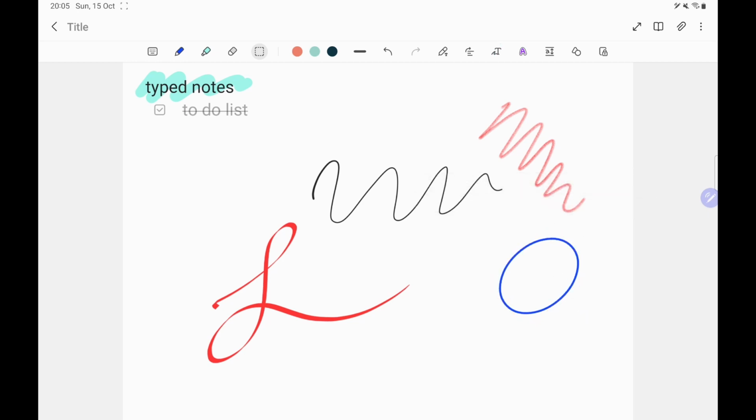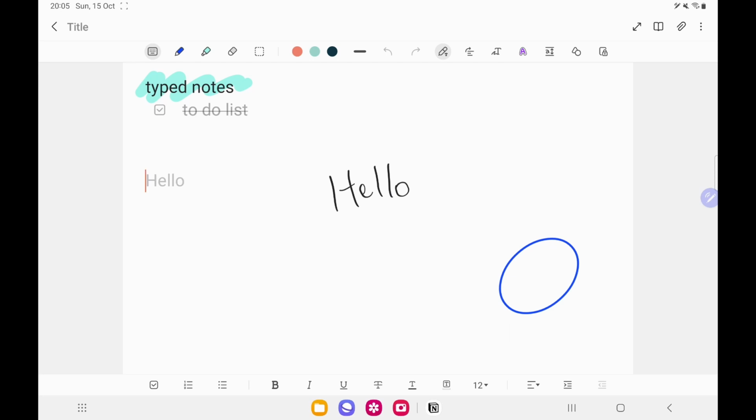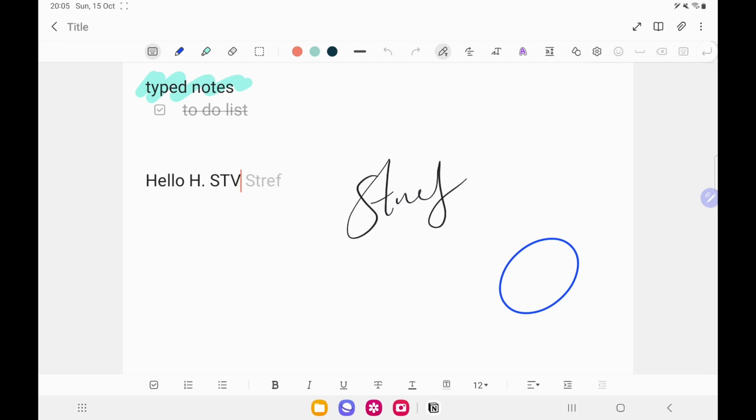There is a really nice feature on Samsung Notes where you can convert handwritten text into typed text. Personally, I never really used this a lot, but the option is always there if you do wish to use it, and it works pretty well. Let's just try and do something not very neatly. I don't think that's very neat, but it has captured it pretty well. Yeah, it didn't quite catch the word study, but it works quite well.